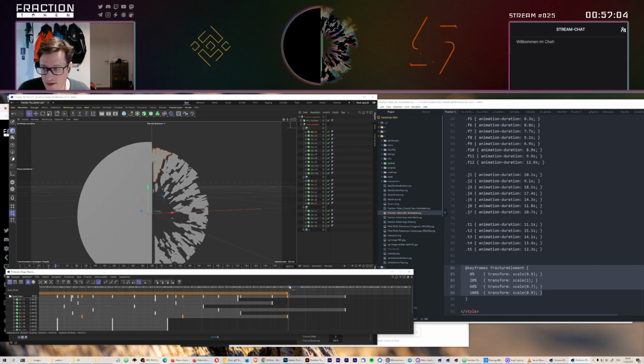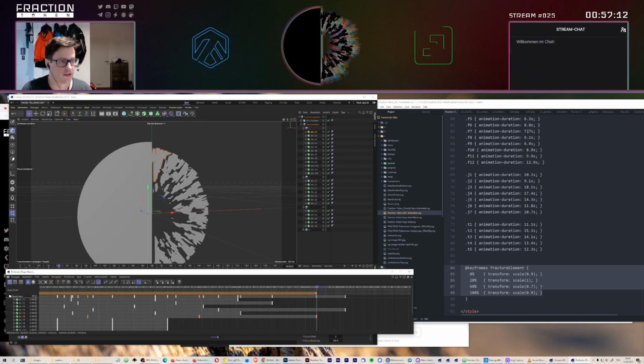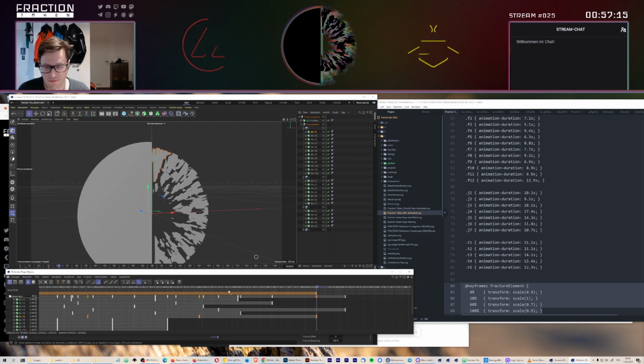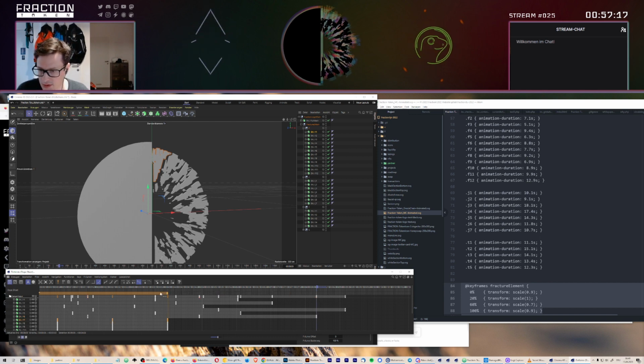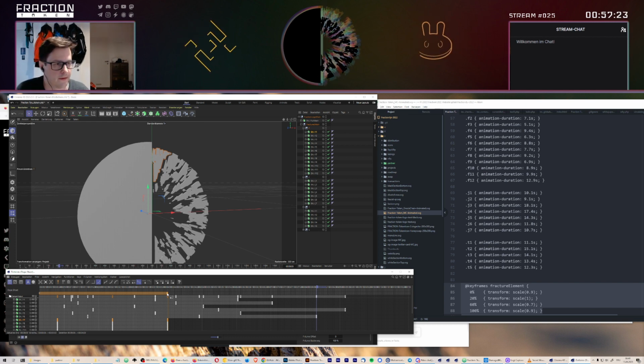And basically these values I put in there are just random. I just picked them without any purpose, just so that they are a little bit offset and not in a normal pattern. There's no logic behind that.